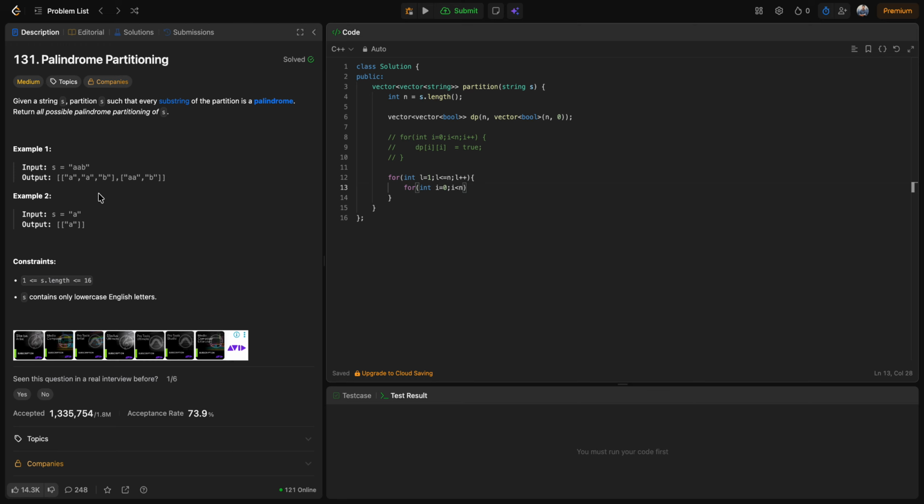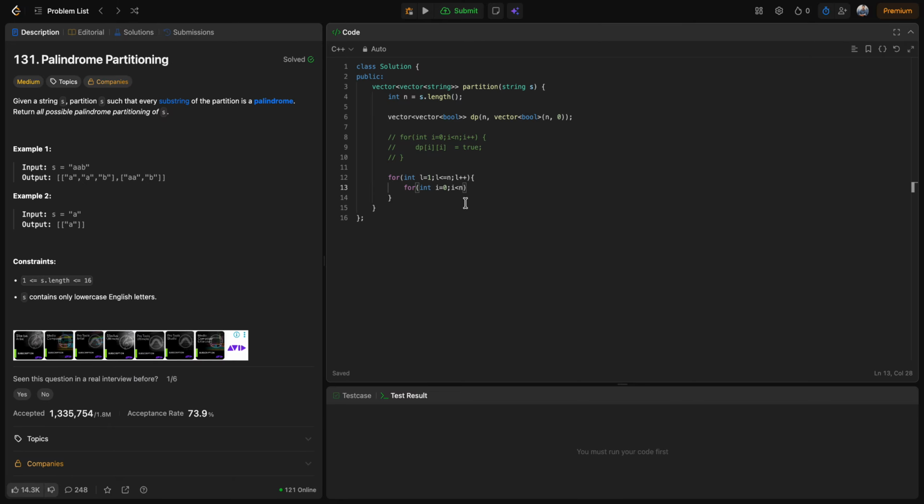Because in the first iteration we will take care of a and b, and for the second iteration we will be having two-character strings, so a, a and a, b. That is i starting from 0 and 1, but I should not go till the end because we are only considering two characters here.